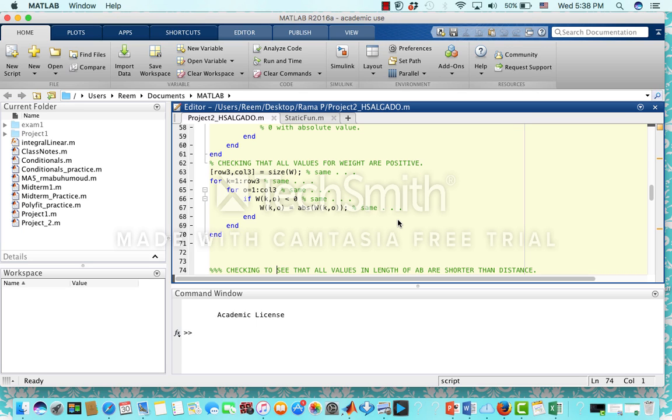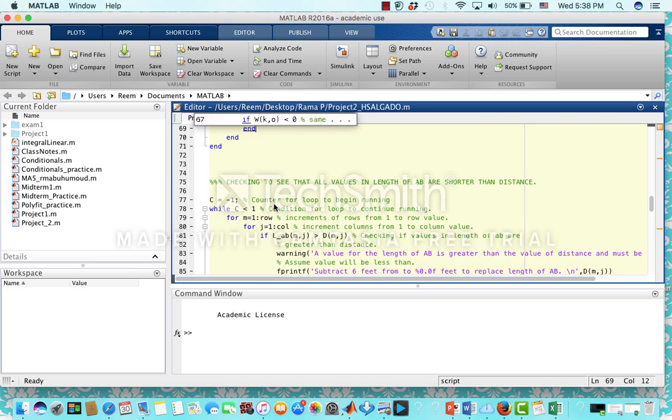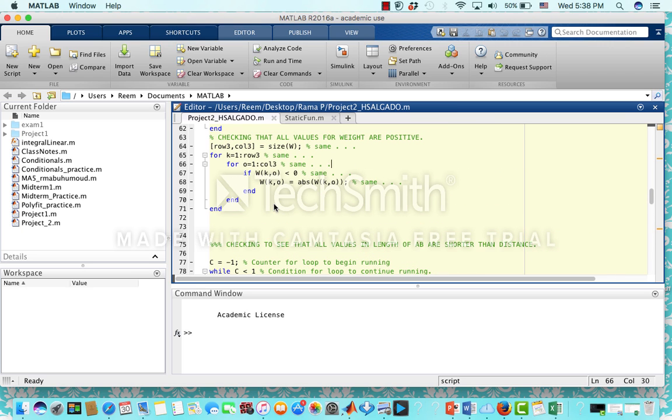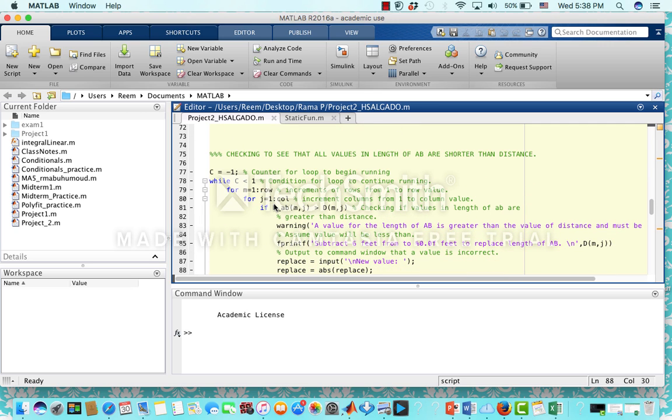So after we make sure that all the values are positive, we have to check and see if the length of AB is shorter than the distance, because as you can see in the problem, the length of AB is indeed shorter than the distance. So we start with a while loop. We have a counter to start, and then the while loop starts with the condition C is less than 1.